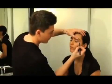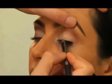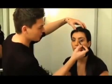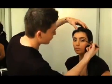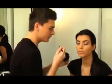And basically, how I do it is I lift the eye, and I get the pencil really close to the lash line. With the eyeliner, I always go thinner in the inner corner. I go thicker on the outer corner because that creates more of an almond shape, and it lifts the eye a little bit.